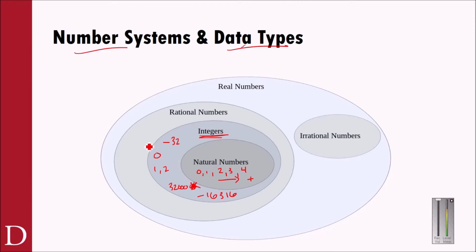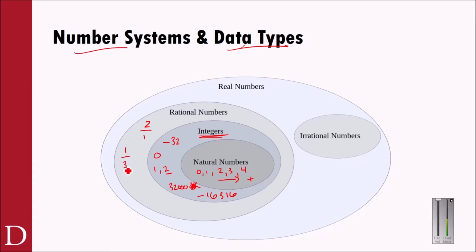The rational numbers are the things that we can write as ratios. So any of the integers, this is one of the things when you see how these are drawn, all of the natural numbers are also integers. All of the integers are also rational numbers. Well, how is that possible? Well, the number 2 as an example can be written as a ratio, 2/1, right? That's a rational number, and it's also the integer 2, right? But rational numbers include a lot more than that.